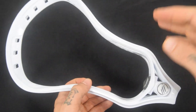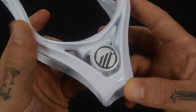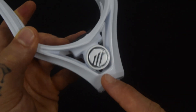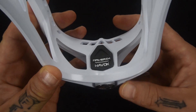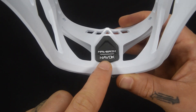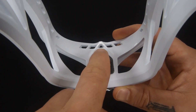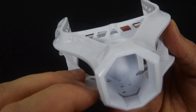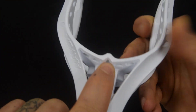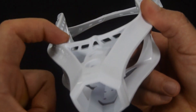Let's break down some of the details and get a better look at what the Havoc has to offer. Starting right at the base of the throat, you have that Maverick insignia, a really nice Havoc logo on the ball stop — really clean. They also have this interesting center bottom stringing hole; whether or not that's functional is up to you when you string it, but it's a pretty cool idea giving you more options.